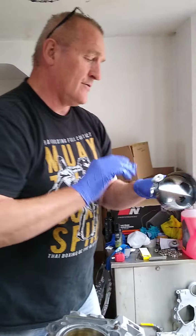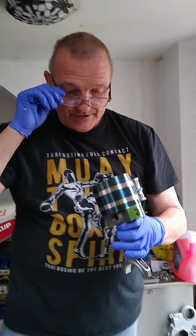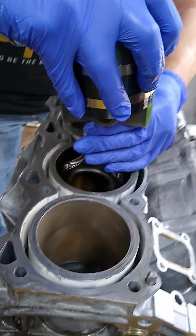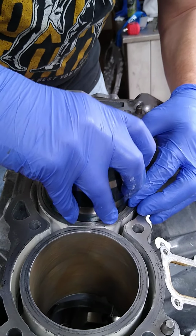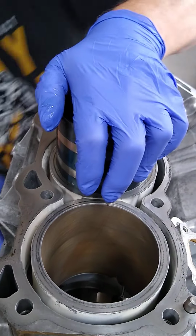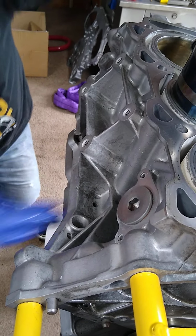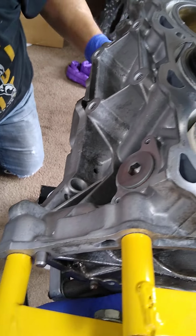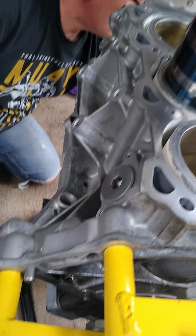Right, thoroughly lubed up. As usual, arrow to the front, number four. The one thing you will have to watch, well, there's a couple of things, but one of the things to make sure is when the rod comes down, it's not fouling on the journals, it's not hitting a journal. So when you tap it, it should come straight down. Let's just actually rotate that so it's out of the way. Bring it down.